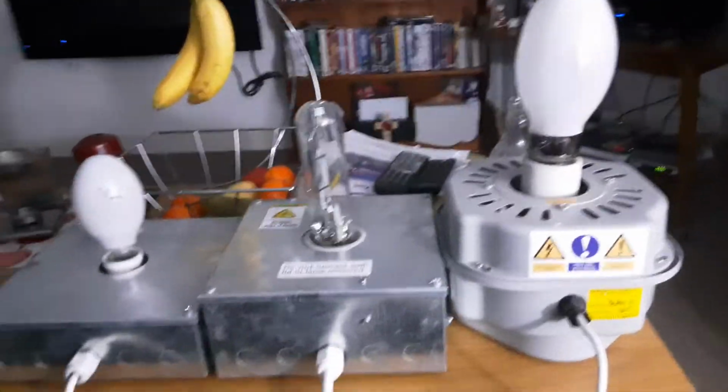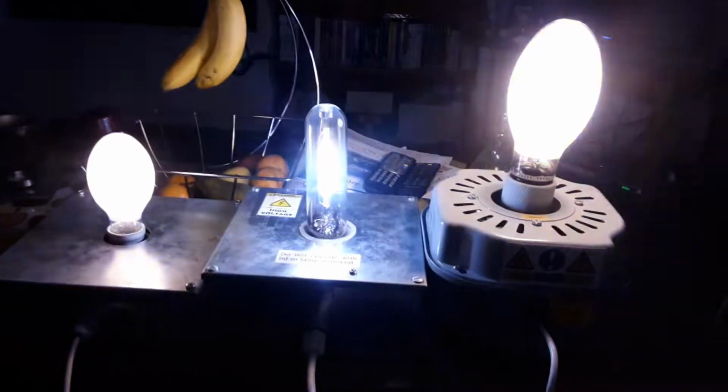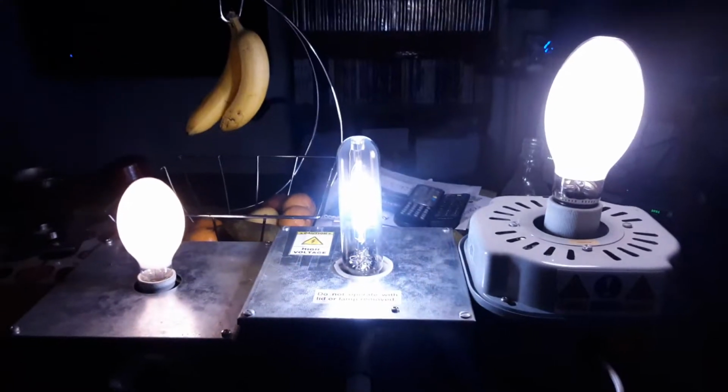So all I'm going to do now is turn off this big lamp. Right, that's it now. The big lamp's gone out. So onto the high pressure sodium light bulbs, everybody. Ready? After 3. 1, 2, 3. Wow! As you can see, it's all shining a bit more orangey.